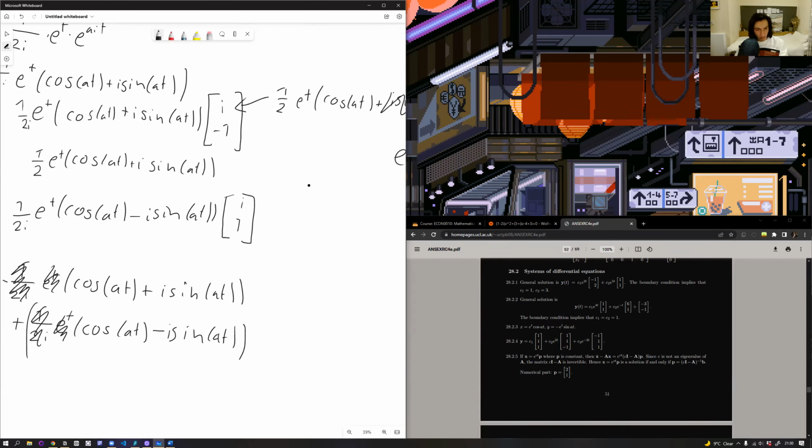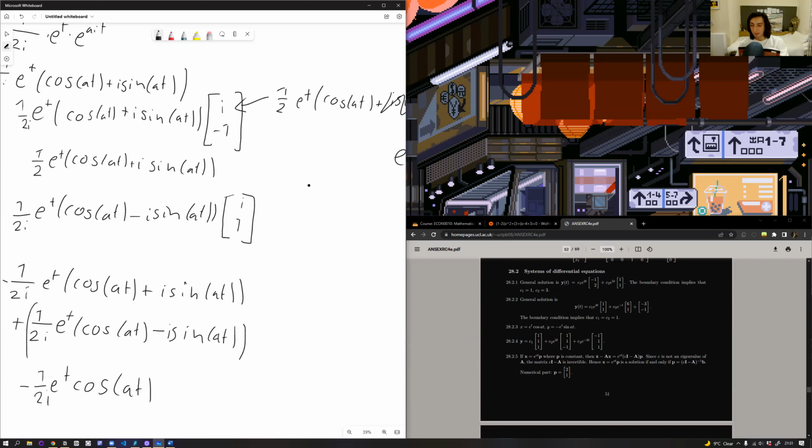Just looking through, this time the cosines cancel out. Yeah, I see that. So we have those cosines removed, but then we're minusing these two from each other. So we have minus i sine at. Oh, we don't cancel out the e to the ts. Let's keep those e to the ts around. I feel like I'm going to hell for spreading misinformation at this point.